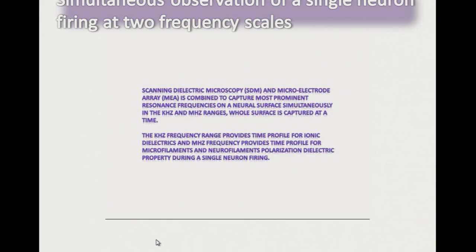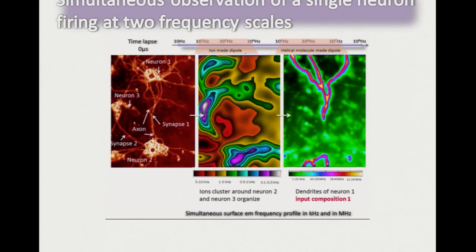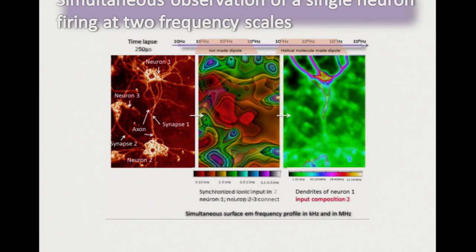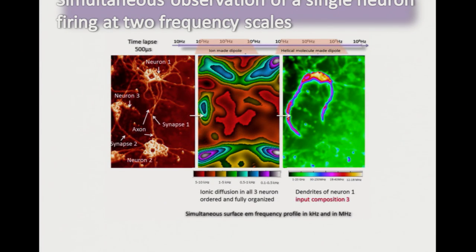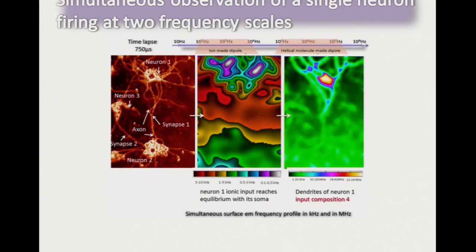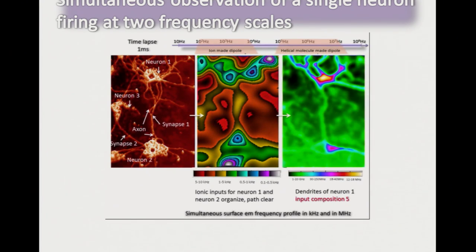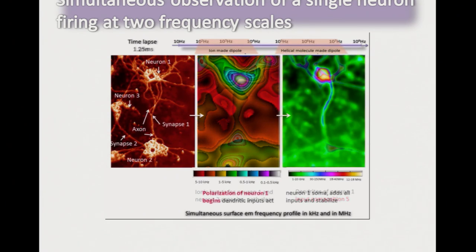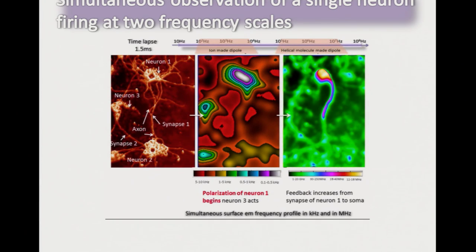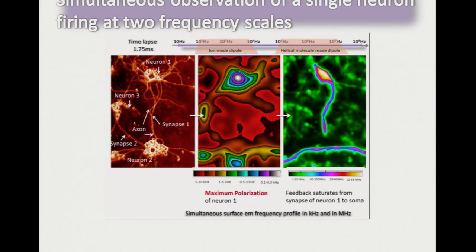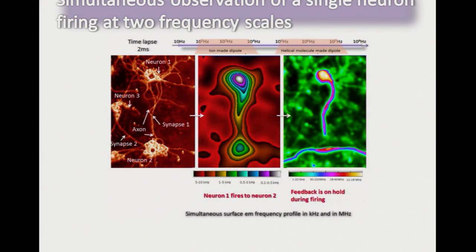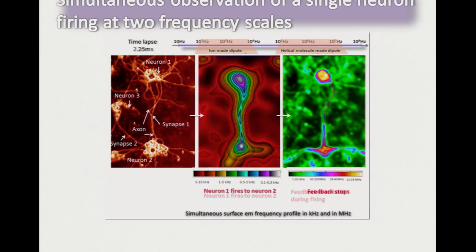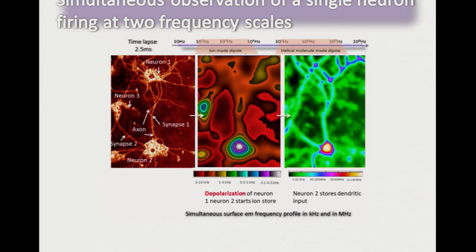This is a three-neuron case, same study, but three neurons. So from neuron 1 to neuron 2. When you see ionic firing, you just observe that one neuron is firing. But when you see the dielectric polarization image at the same time, you find that neuron 1 basically searches for neuron 3, neuron 2, and many different places. Energy is going and coming back and forth. And finally, it is decided. How, we don't know. But we take the image, and we see that it is finally decided. After that, maximum energy goes in that direction. So basically, it's a search and find process that was hidden.